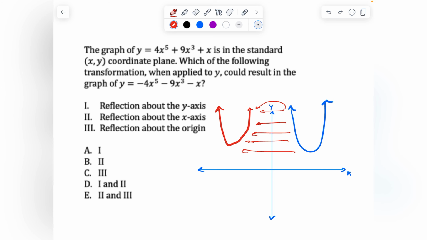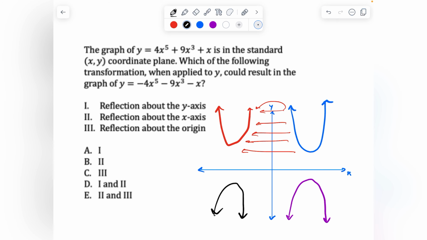Pretty straightforward. Now, similarly, if I do a reflection across the x-axis, I'm just going to bring that function, pretending that the x-axis is a mirror and the function comes down with all those points reflecting over the x-axis. Okay, again, straightforward. Now, reflection about the origin is where you do both, is where you do this and then you go down again. So imagine I took, for example, my red one, and then I just reflected that across the x-axis. Again, just one more time. I would end up with this right here, right?